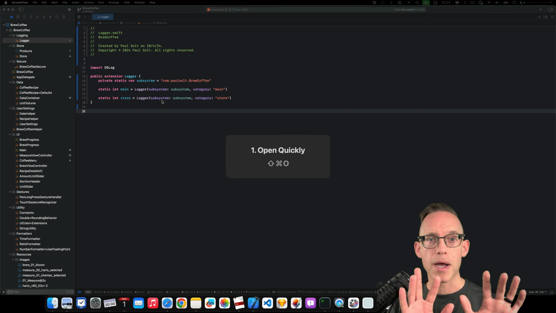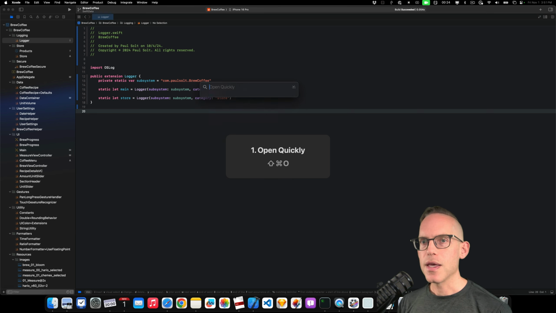Okay, so open quickly is about opening a file as fast as possible. That's going to be a Shift Command O, and it will remember what you last typed, which is super helpful. We can search for the date helper, and this will bring me right to my date helper. We could search for the recipe details view controller. These are just different screens that I know I have in here, and if I just start typing, it will suggest things, though it does have to start with the first letter.